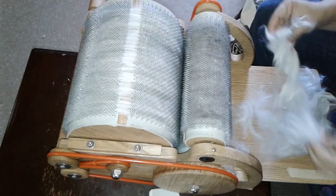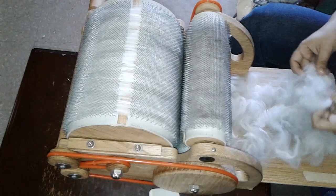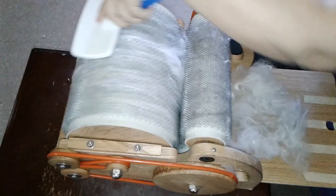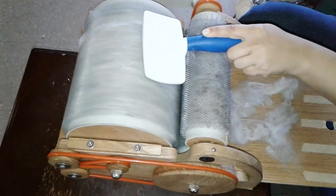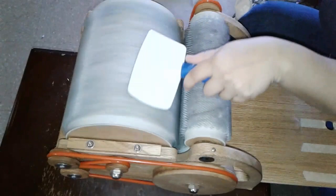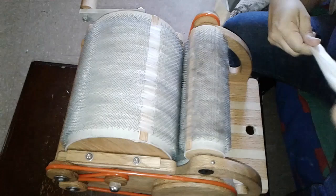So I started with angora wool from a friend's rabbit, and it's this beautiful light gray, and it just goes so well with the Cormo, and it's incredibly soft. Oh my gosh, I love angora. Also, my drum carder is so fiddly, it doesn't like to do a lot of different types of fibers, and so many times I find myself struggling to keep the fibers off the licker-in. But this angora wasn't that big of a battle, which was surprising and incredibly pleasant. So the finer teeth really do work well with the finer fibers. I think my drum carder is a Howard Brush. I think it's a 92 TPI, something like that.